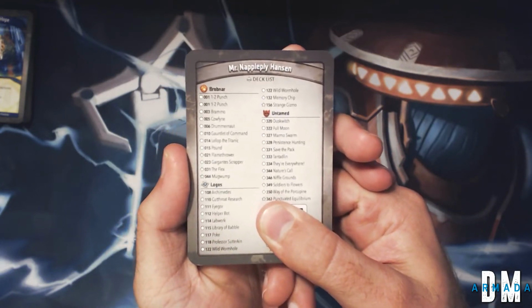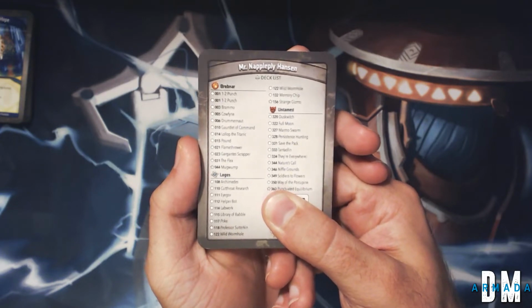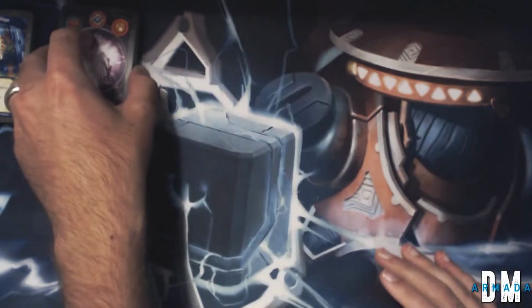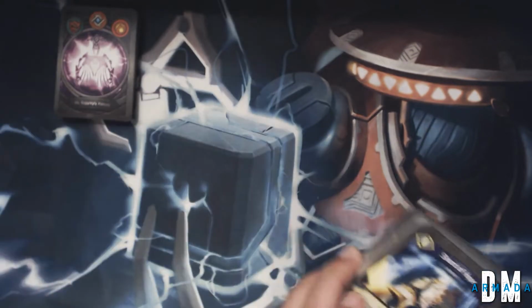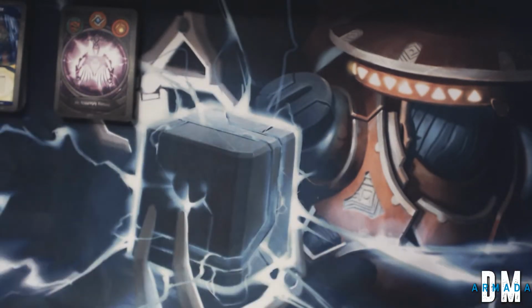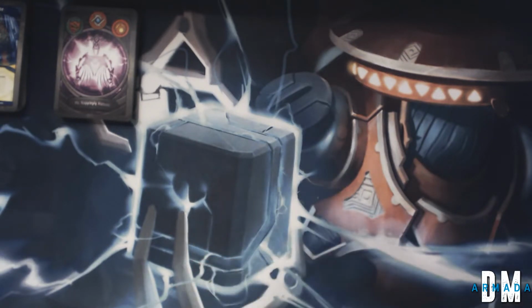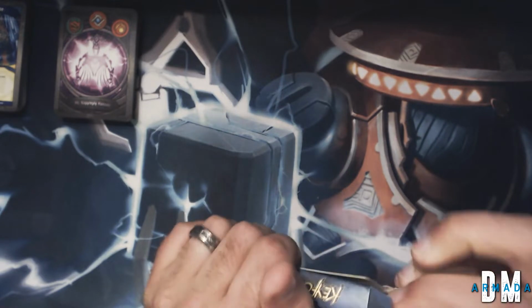After all is said and done, it seems like it's not quite as clear as I would want, but whatever. Deck list on the bottom. Deck list on the bottom, good. Okay, continuing on, deck number 3. They're Everywhere plus Save the Pack is amazing. Yes, it is. I agree with that.